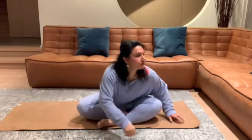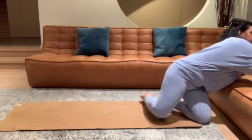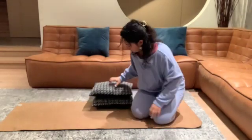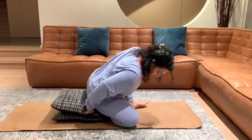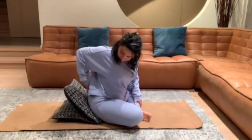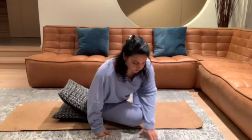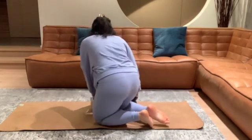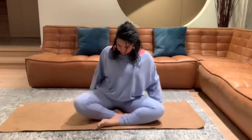Hi everyone. Please get into a seated posture with 2 cushions underneath your buttocks. I'm going to demonstrate how you can sit on the cushions most comfortably, and that is 1/3 of the pillows. So just put the corner of your sit bones on the pillows. And now we can begin. This will allow your hips to be above your knees. Always make sure that you have enough cushions underneath you so that your hips are above your knees.